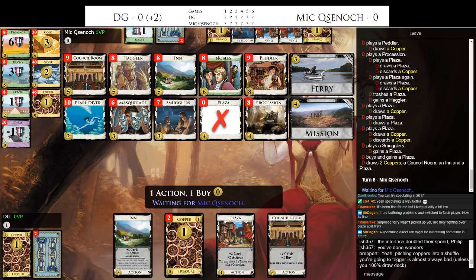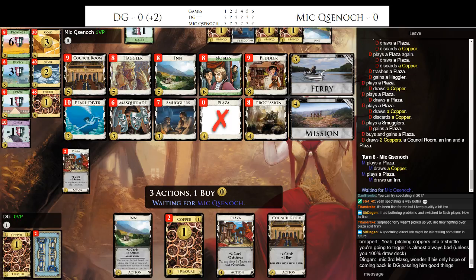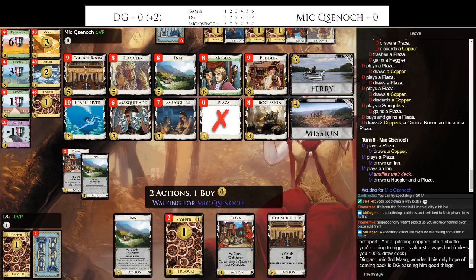Yeah, I would have liked to see Mission there, and then even on the Mission turn, you can Ferry. I don't know what you want to Ferry. You probably want to Ferry something to fit into the chain with Procession. There's not a lot of $3 cards. If there was a lot of $3 cards in their deck, I think Ferrying Nobles would be interesting because if you can pile the game and include Nobles in that chain, that can get you the points you need to secure the win.